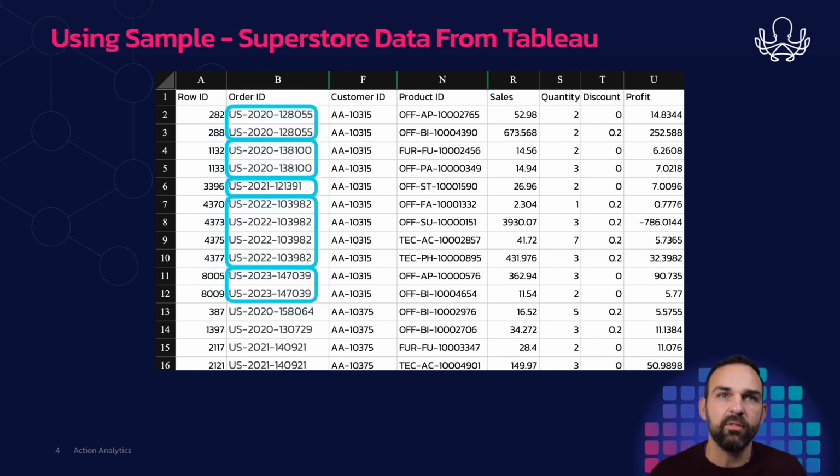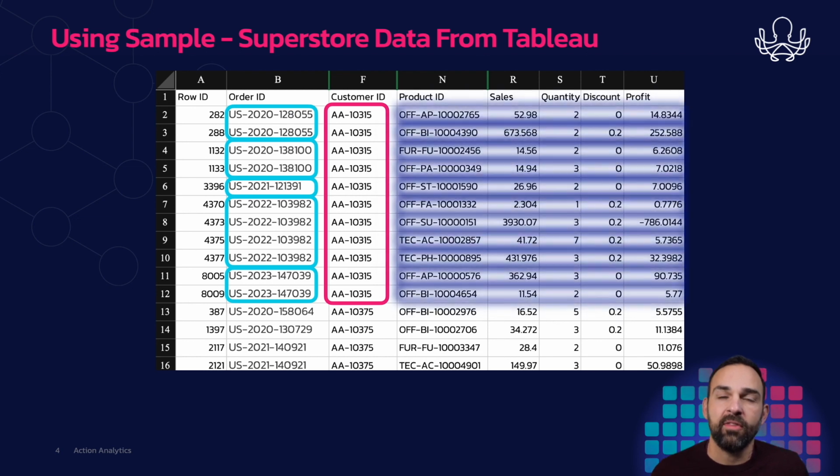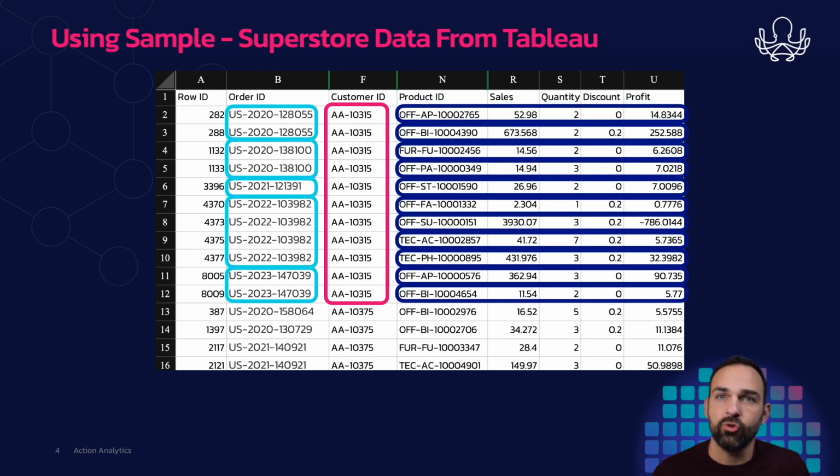So here I can visually inspect the order ID and see that indeed they are grouped together. There's multiple products per order ID. There's multiple orders per customer. And then everything at the product ID level is where the measures are identified. So sales, quantity, discount, and profit are all at the product ID level. So by looking at this, I would assume that each row is that combination of order ID, customer ID, and product ID. One way I like to double check this is utilizing SQL.